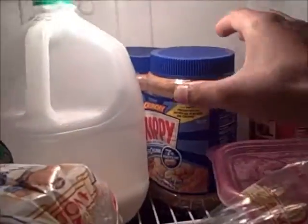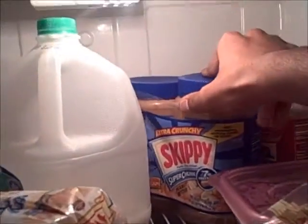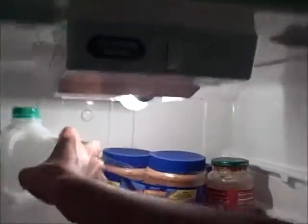Oh, we got the fridge open. Yo, dude, what do we got in here? Oh man, we have the jelly. We have the extra crunchy Skippy for when you're making that school lunch for the kid in the morning because you have slept over because you have had some overnight long sexual activity. You got some vegetables. You give that girl the vegetables. You're like, oh, you like vegetables? How about this bread, dude?